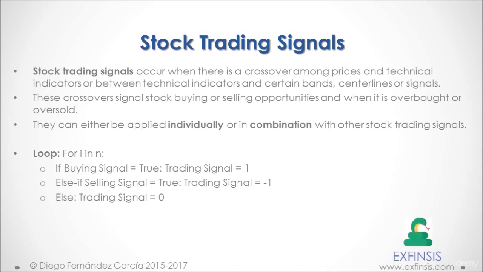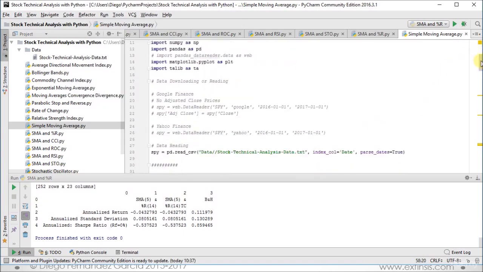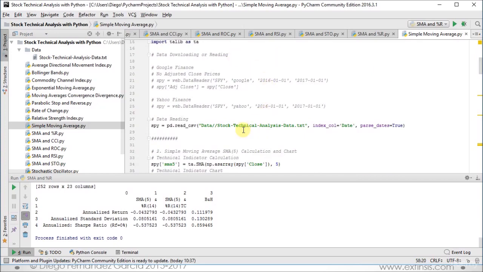Great. So let's go back into our Python PyCharm IDE to see what this section will contain. Excellent. So here we are back within our Python PyCharm IDE. In this section, we'll be working within all of our code files. If you have any questions about how we created the project you're looking at, how we created all those corresponding files, how we download, import, and load the corresponding packages, and also how we perform our data downloading or reading, please go back to section 1, Stock Technical Analysis Data lecture, where all of that is explained in greater detail.